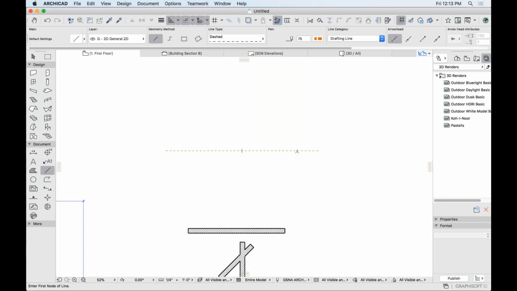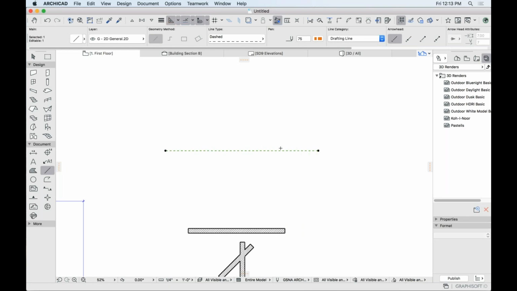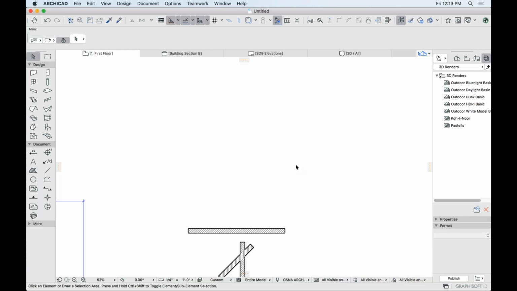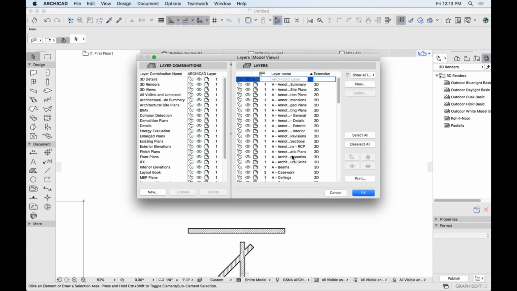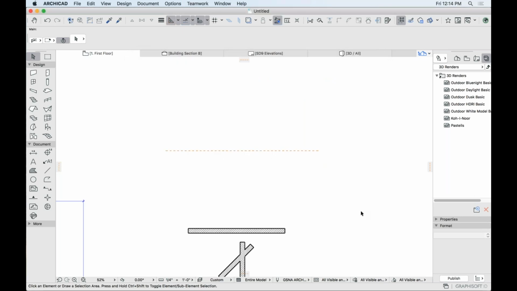Now this line, it's a typical line. I don't really have a right-click option to just delete the line. I have the general delete command, of course. But the nice thing about this is that I could just hide this layer, and it will be out of sight. And whenever I want to pull that back in, I just go and find that layer and turn it back on, and it's there. So it depends on how permanent you want to have your guidelines be.